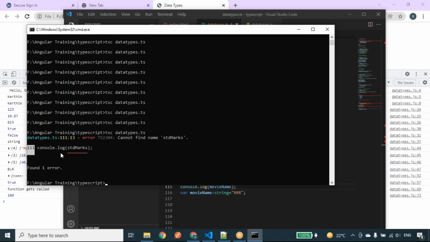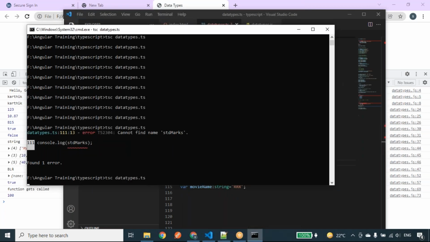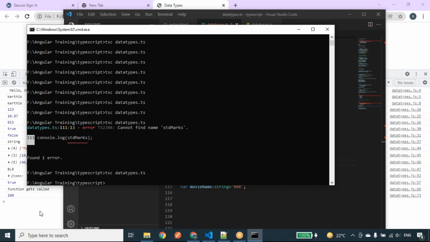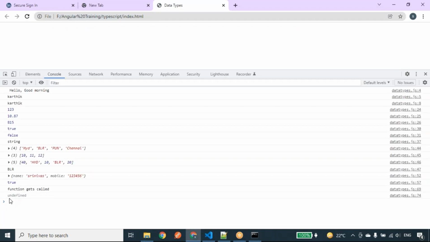Let me remove this console.log. See, we didn't get any error, but we got this value as undefined.